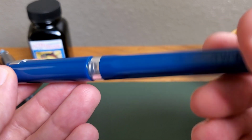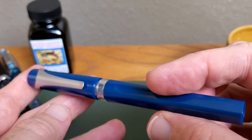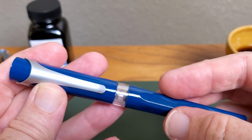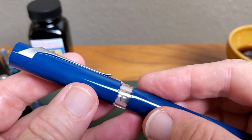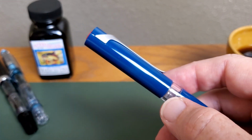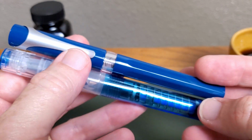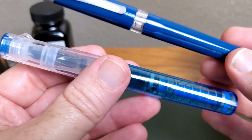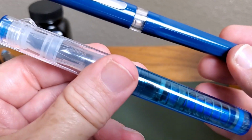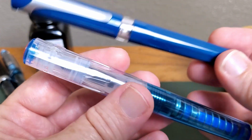The plastic, by the way, is very similar to the TWSBI Go, similar to a lot of other plastic pens. Not anything spectacularly special, but a good, durable knockabout pen. Speaking of the TWSBI Go, I feel like that is where this pen comes from, maybe addressing some things that not everybody likes about the TWSBI Go. Now, I think this is a great pen. I use it as a large pocket pen. It's a great, well, to-go pen.